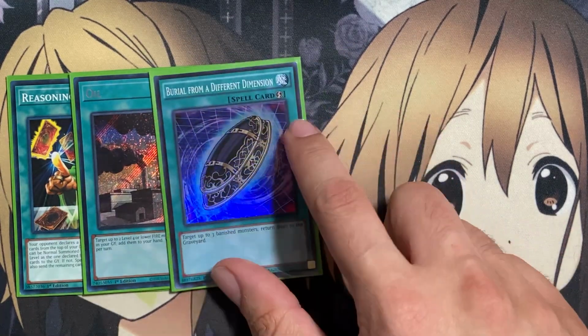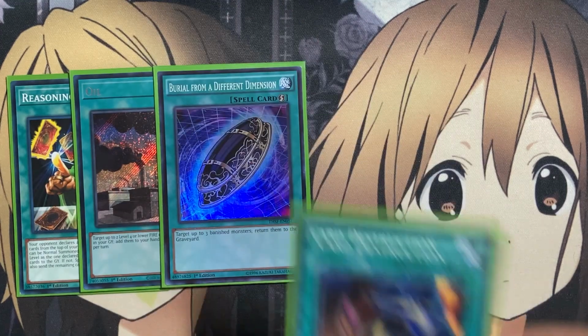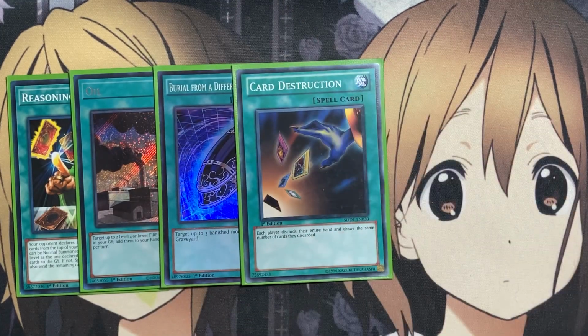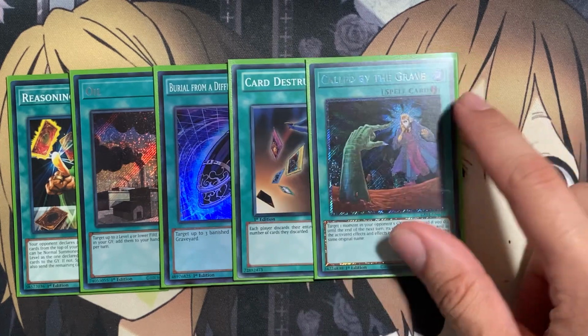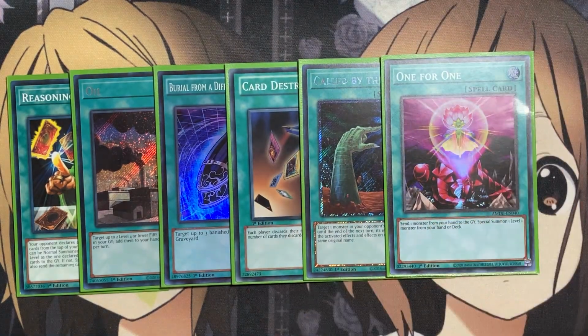The 1 Burial from a different dimension as another recycle option for our cards that are banished. The 1 Card Destruction for more graveyard setup as well. The 1 Call by the Grave, and the 1 for 1 is another way to grab Decatron onto the field as well, using this card.